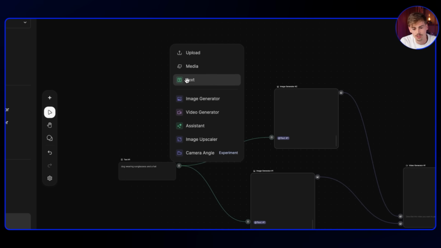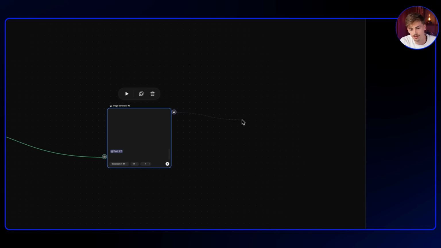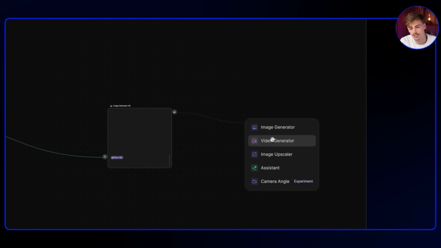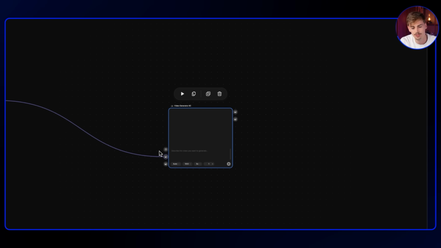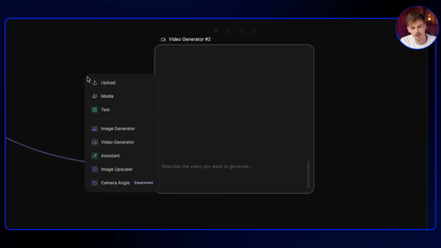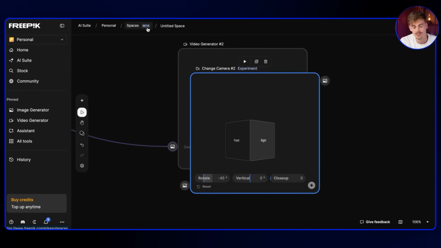Like in terms of what you can do with it, it feels like a limited version of Weavy. Like you can make your text prompt. So you have a text bar right here. Then you can attach that to an image generator. Then you can attach that to an image upscaler or a video generator. And then you can add in like multiple different start and end frames, an assistant. And the only thing I find unique is the camera angle thing, but it's very limited right now. It's also still in beta. So yeah, if you want to have the full shebang, I would use Weavy, but hey, I just want to add this segment. Let's move on with the video and keep in mind, I haven't changed the rating because of this.